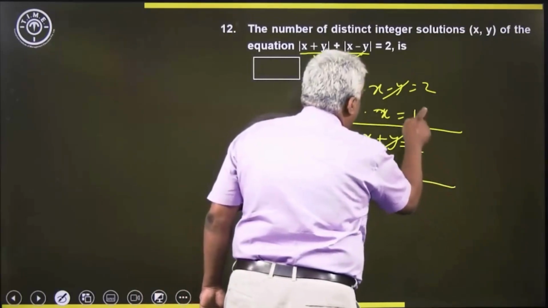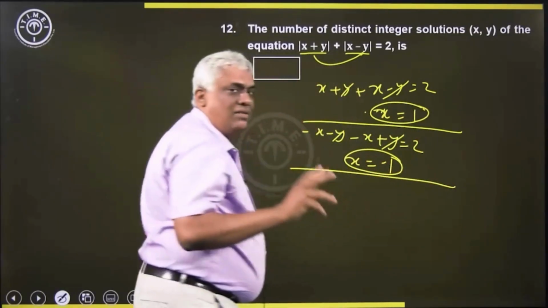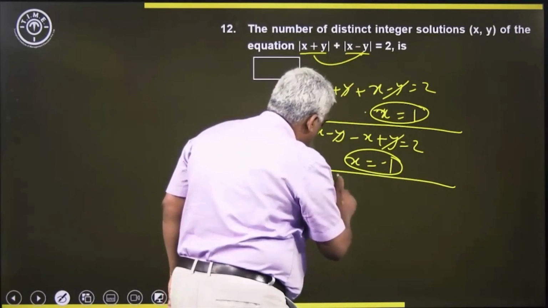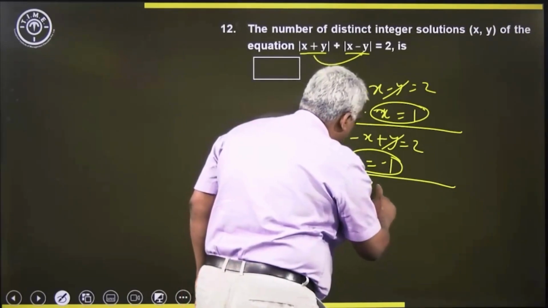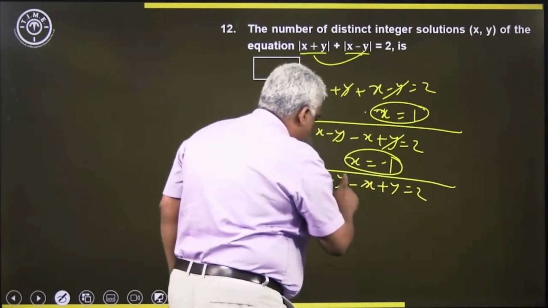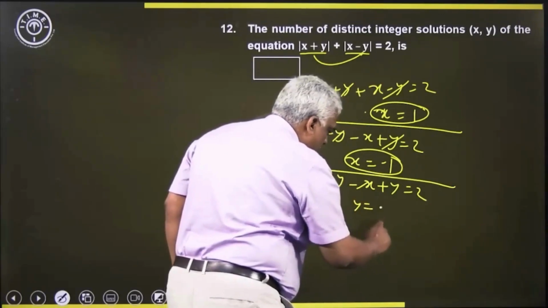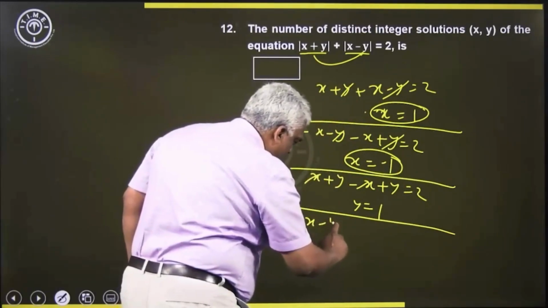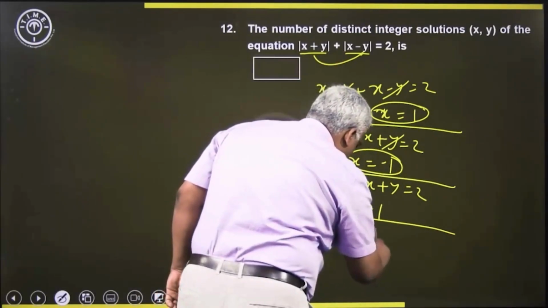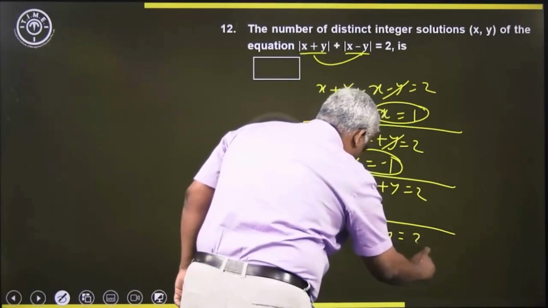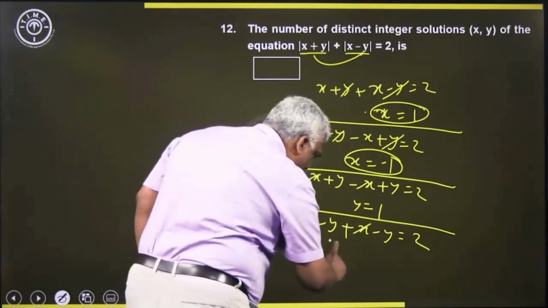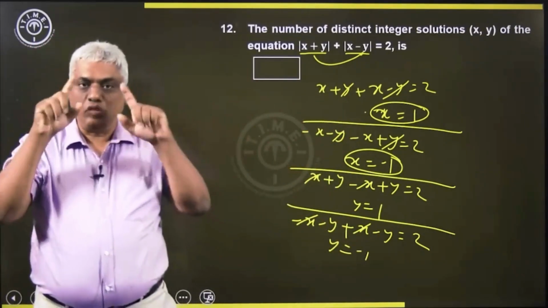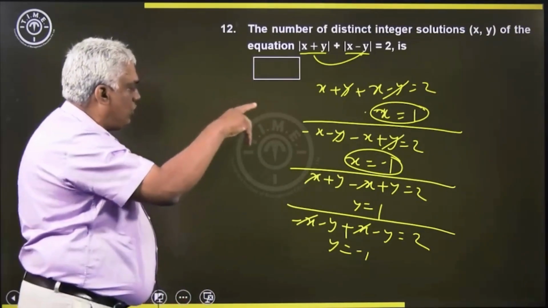Now, x equal to 1, x equal to minus 1, similarly we get y equal to 1, y equal to minus 1, because this is plus, this is minus, right? So let's say x plus y, this is plus, this is negative, so minus x plus y equal to 2, x cancels, so 2y is 2, so y is 1, right? This is minus and that is plus, so it is minus x minus y plus x minus y equal to 2. So here x gets cancelled, y will be minus 1. So basically you see, we'll get a square bounded by x equals plus or minus 1.